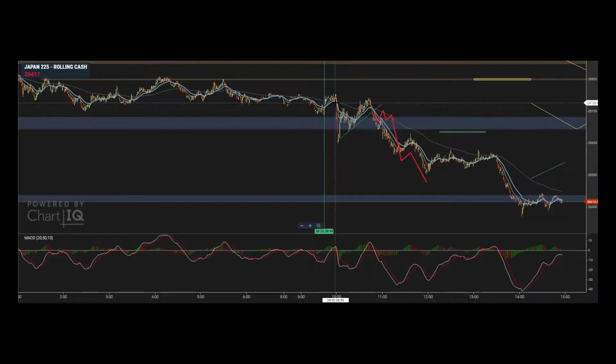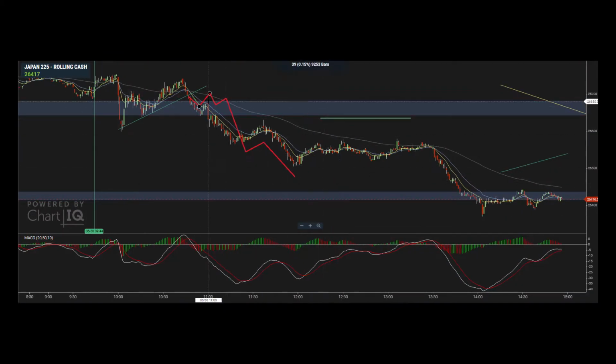Instead of trying to get short, I had to realize that I was wrong, and I had to get long looking for that deeper pullback. And all that's doing is trying to squeeze out more sellers before it starts to pick a direction. That's exactly how it played out. I just wasn't able to get onto that short a bit later on, and that's probably my own fault. I could have got a bit more aggressive through here on that one candle, but I don't like that one candle down and consolidate. I'd rather see sort of a chopping around, easing in, and then an expansion down. It didn't play out that way for me today. So all in all, it was a positive day, and we'll see how we go tonight.